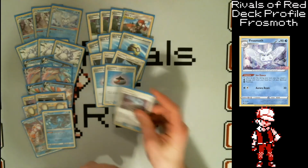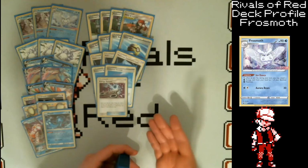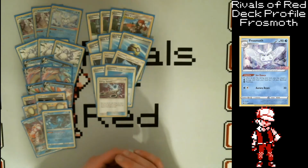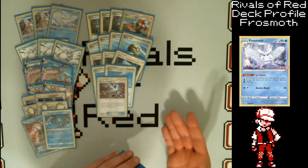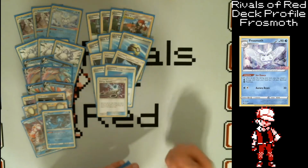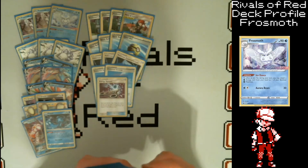I also have 1 copy of Energy Spinner. You search your deck for 1 basic energy card, and if you go second on your first turn, you would be able to search out 3. It's really about thinning out the deck. It was another thing Misty and Lorelei can do for you. You find that you keep just getting energy and you just need to thin out the numbers a little bit. Those 2 cards will help.